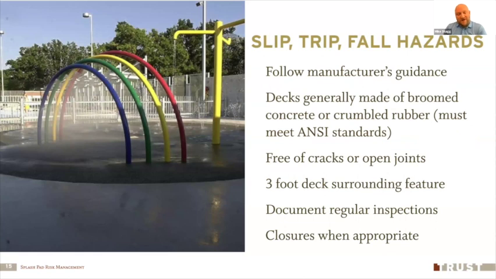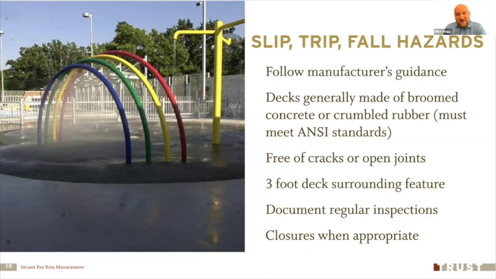So how do we eliminate or mitigate or lessen the slip, trip, and fall hazards? Because let's be honest, slippery floor, you're going to have people slipping, right? It's wet, people are going to slip and fall. Follow the manufacturer's guidelines. Jason and I say this a lot, you have to keep your user's manuals. Yes, you do. Follow the manufacturer's guidelines for how we have to operate these facilities.